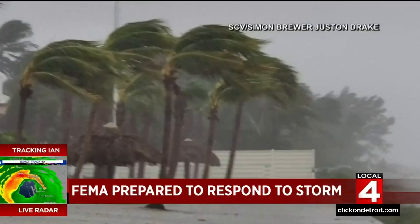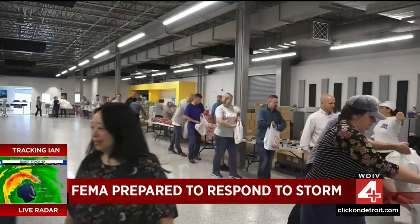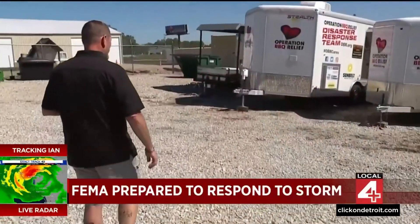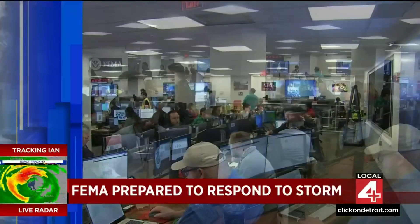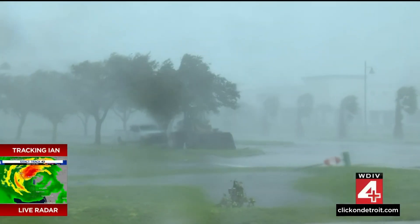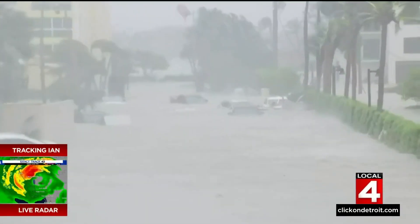We'll check back with Vic a little later in terms of what the situation is in Northport. Meantime, FEMA is moving people and resources into place to respond immediately to the hurricane. The agency already has a million liters of water, meals, cots, generators, and fuel in Florida. Hundreds of FEMA workers are on the ground ready for search and rescue. Florida's governor activated 5,000 National Guard troops, and the Pentagon says more are on standby in neighboring states. As the storm passes and we see where the needs are, we are just going to continue to move people in. Florida's governor says 40,000 linemen and power workers are ready to get the lights back on just as soon as that danger passes.